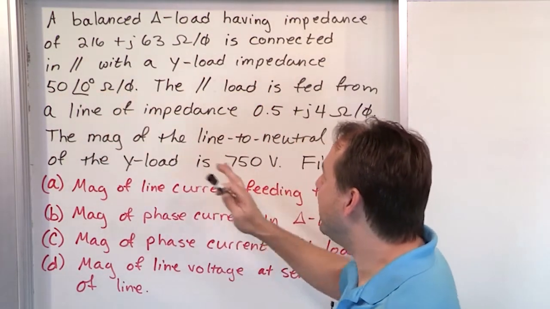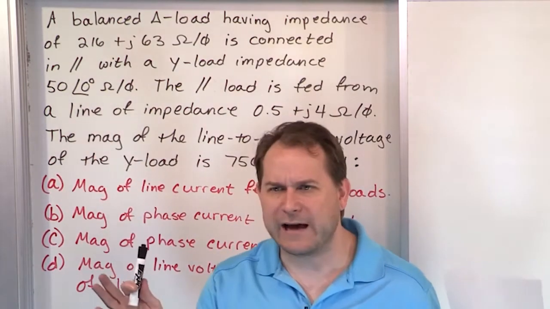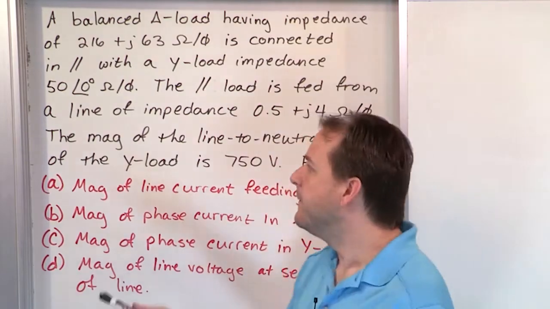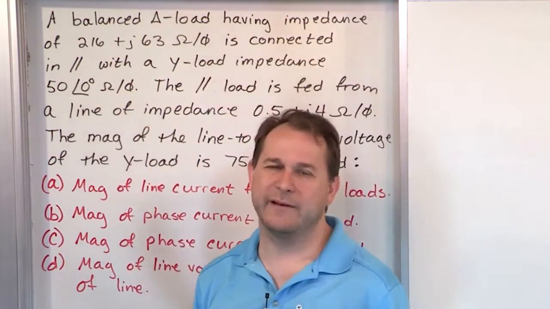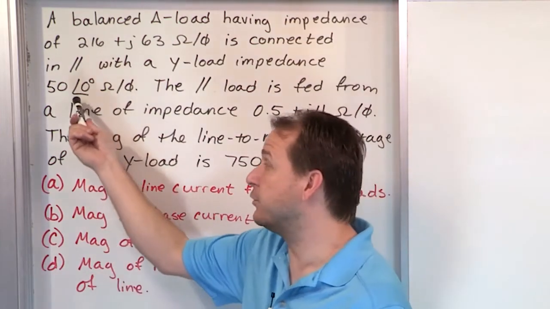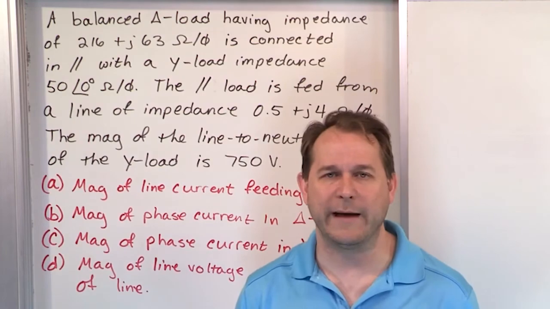You see, this is a great trick that a professor might throw at you and give you this, and people might freak out and say, whoa, I've never seen a phase like that. This is just basically, I could have rewritten it and said, hey, it has a Y impedance of 50 ohms. Well, that's boring, but this makes you think a little bit more. What does this mean? It means 50 angle 0 means 50 ohms. No imaginary part, no inductance.